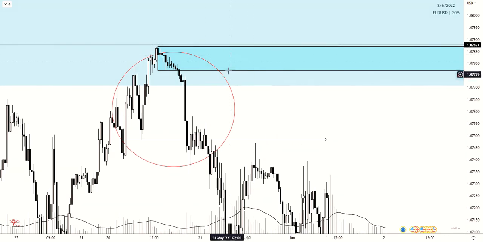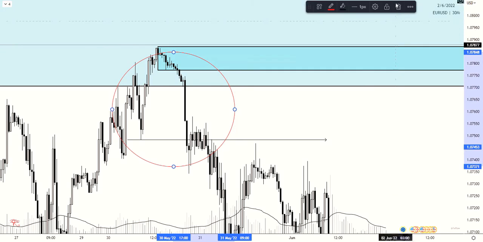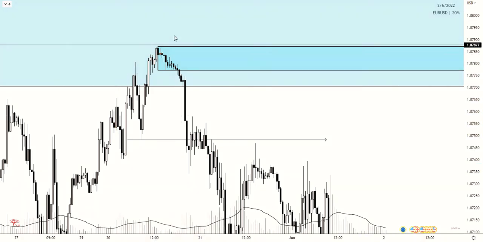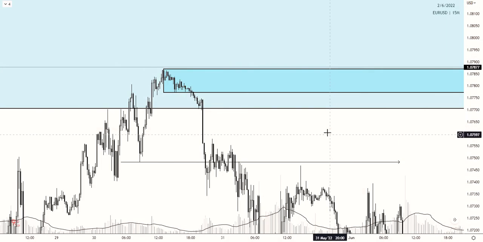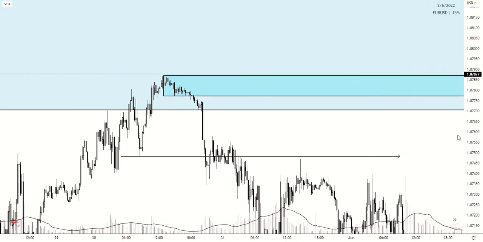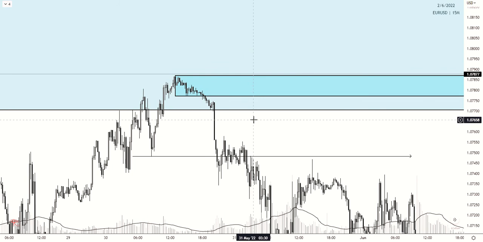So I noticed that 4-hour supply candle, right? That candle before the candle that broke structure. But if we notice, after we do some refinement, if I look on the 30-minute, if I look on the 15-minute, all of the supply that was created within this zone looks to have been mitigated, right? All these candles are lethargic. Nothing really showed me that structure break to the downside, that it wanted to move to the downside, until we get to this candle right here.